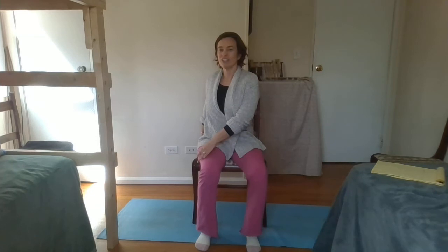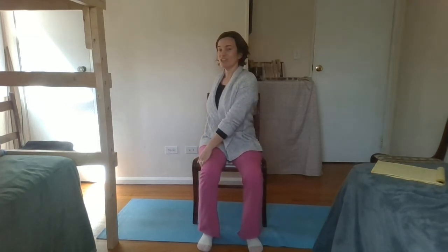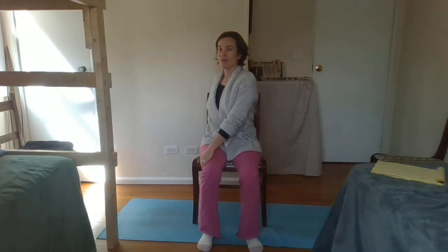Breathe and feel into your rib cage and try to stretch your rib cage up off of your hips a little bit. So you feel the front, back, and sides of the rib cage lifting up, but keep those shoulders relaxed. And when you're ready, release to center, try your other side. The right hand to the outer leg, left hand to the seat of the chair. Beginning to twist, turn your head as well. Breathe and feel into the rib cage. Breathing front, back, and sides of the rib cage up off of your hips.